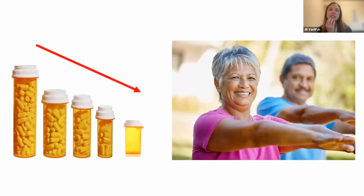And we're really interested in avoiding the development of chronic or persistent pain. Some of their studies also show a decrease in opioid use, which is of course really important to all of us. And we're also interested in how we get patients back to their normal activity. How do they suffer less, live better, do more of what's meaningful to them?